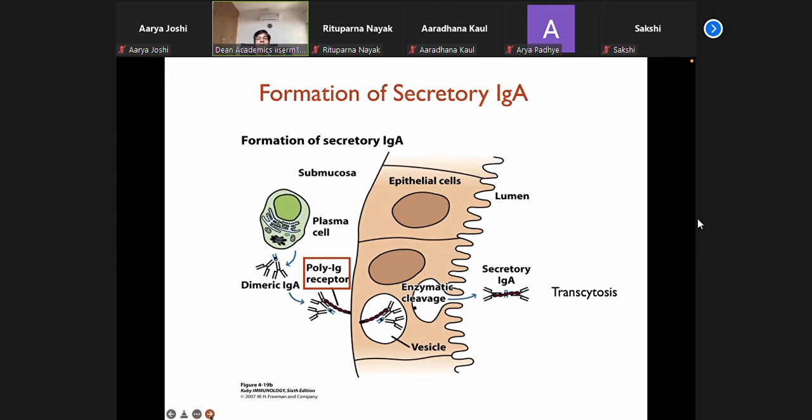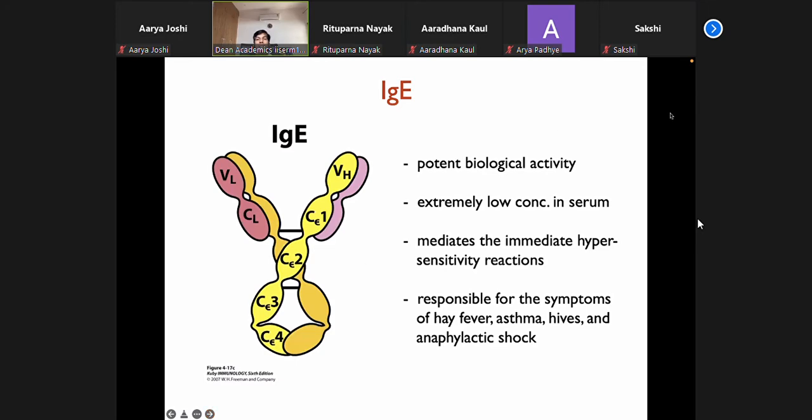All right. So IgE. It's a very powerful antibody in its biological functions. Okay, it usually exists in very low concentrations. As I said, it's critically involved in type 1 hypersensitivity reactions or allergic responses, right? It doesn't have this hinge region. So instead of the hinge region, you have this additional domain.